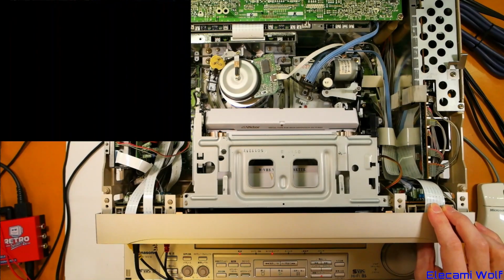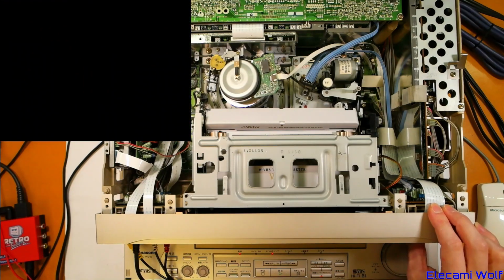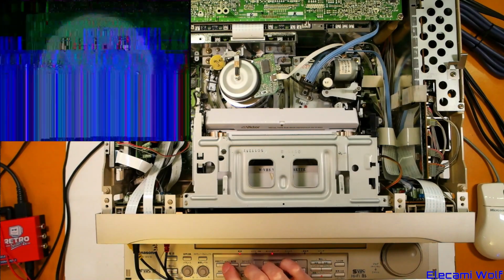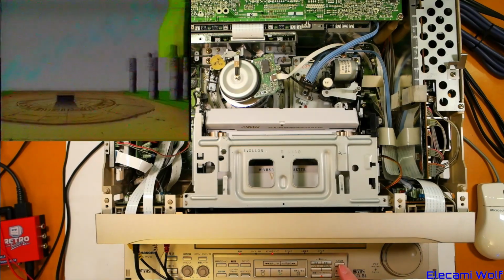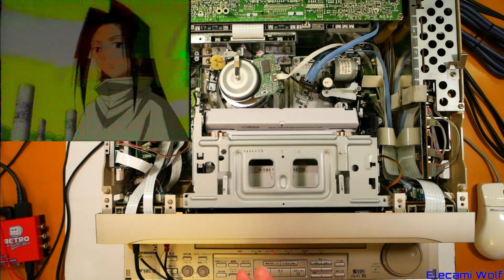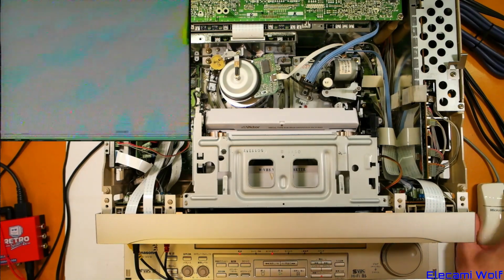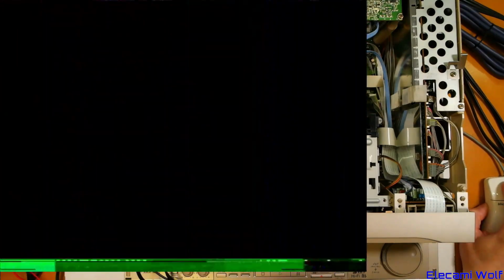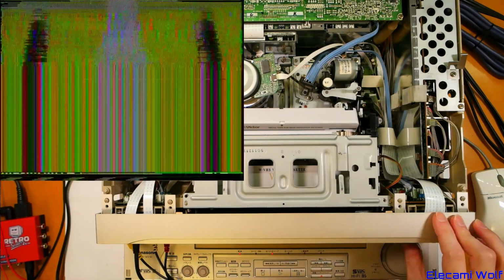Oh, and this will put it into manual tracking mode. It's a bit ropey. Oh, it's calmed down now. Yeah, anyway, it's suffering the same sort of problems as it was in high definition recording mode, which is not that surprising, is it? Because why would it be any different? When these things work properly, the standard definition recording in WVHS mode is an excellent recording.